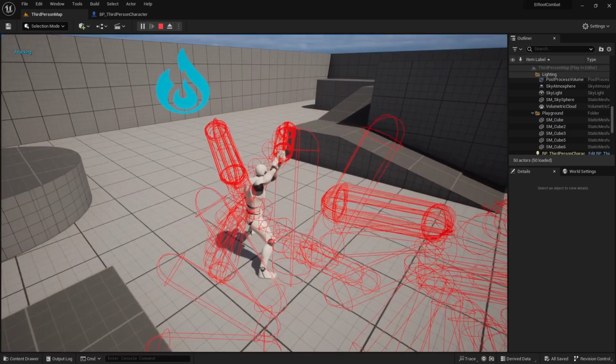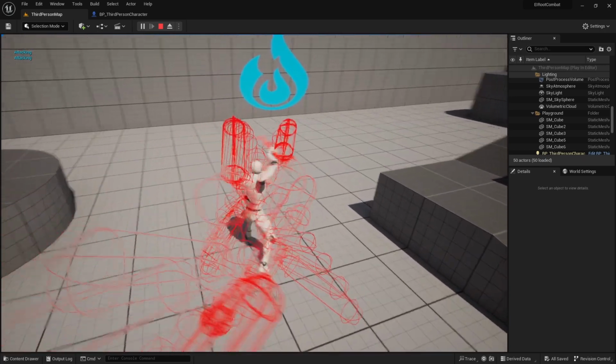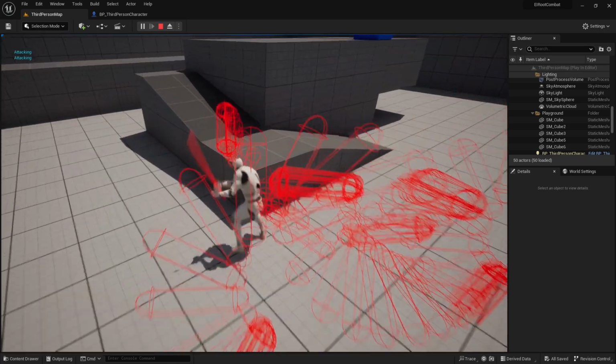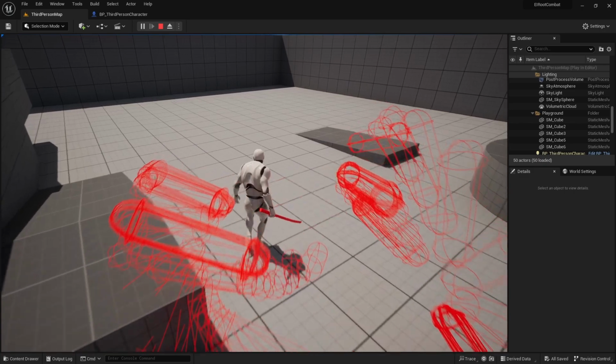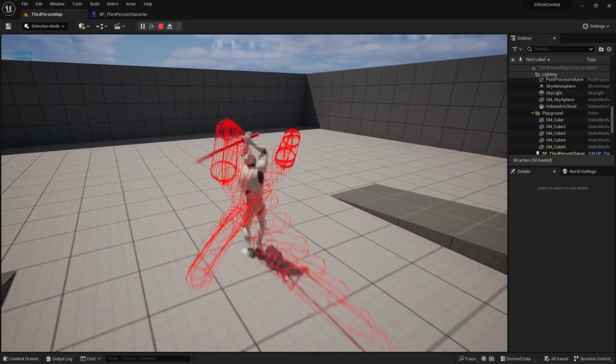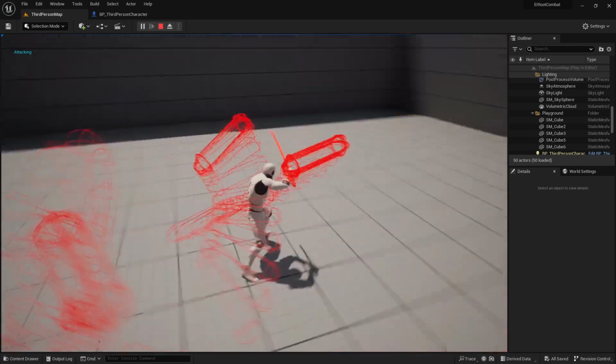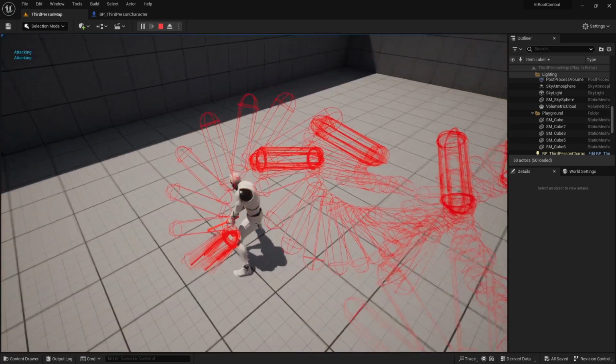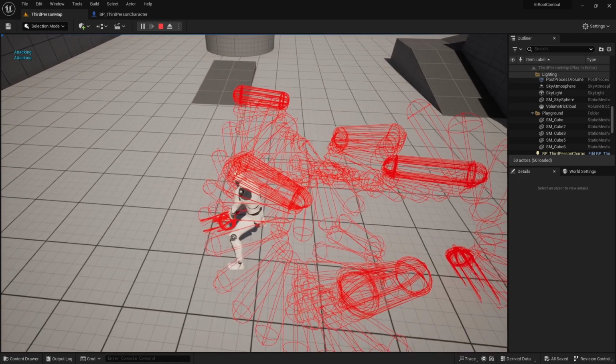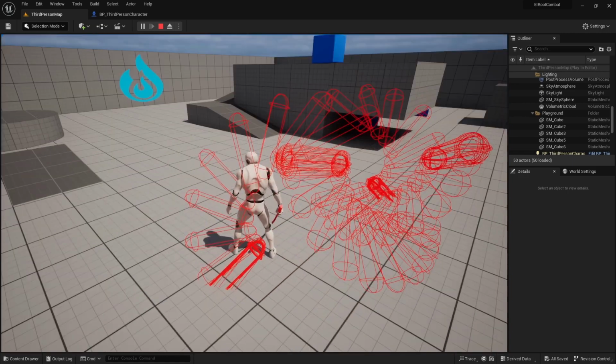So now we can see our trace. And we don't have a class set up, so it's just going to trace. It's not going to hit anything yet. Once we get our AI character set up, then we'll be able to trace for the AI character. So now that's good to go.